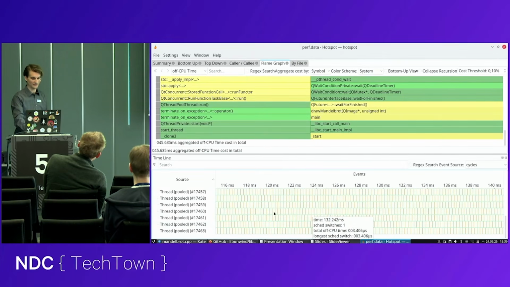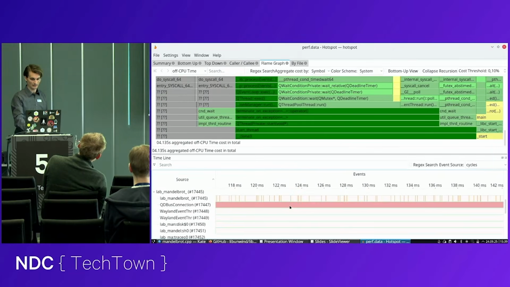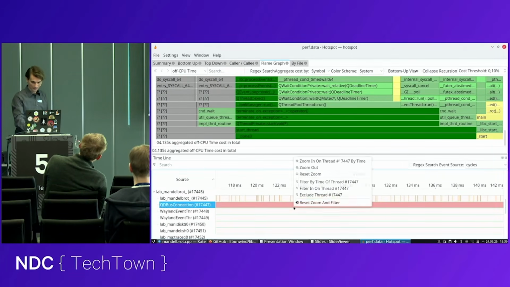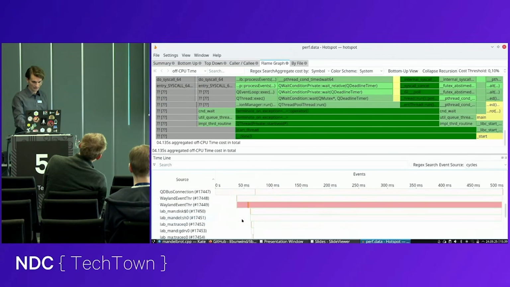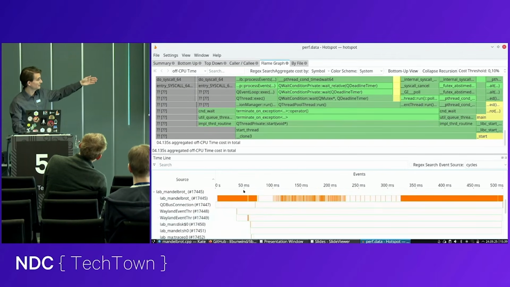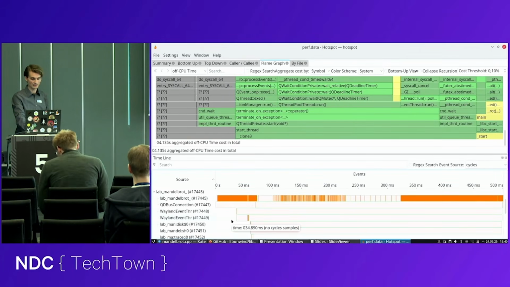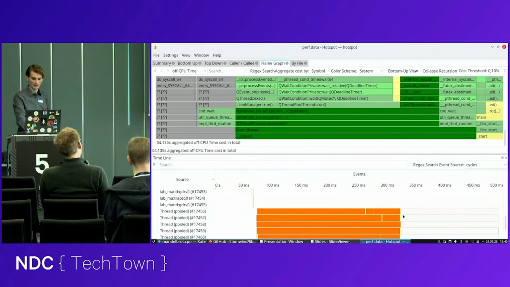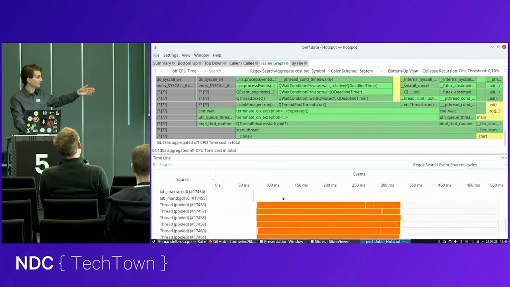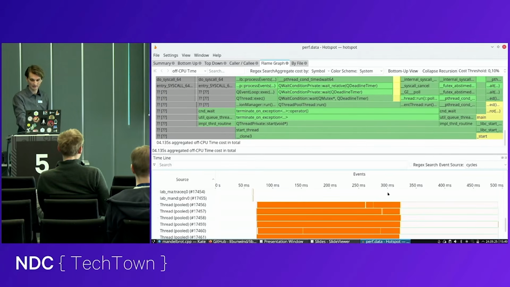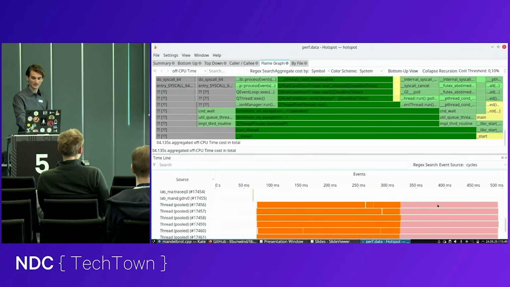And also when I now hover stuff here, this is interactive. And the cool thing is, actually, let me reset all of that. When I look at these orange bars down there, they are actually the times where a sample was recorded. I see that the main thread is running, then apparently it's mostly not doing anything, and then it's running again. And if I look down here, my pooled background task threads, they're running after some time when the main thread has essentially given them some work, and then they go to sleep and don't do anything.